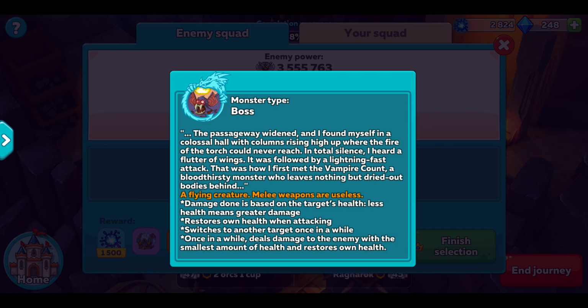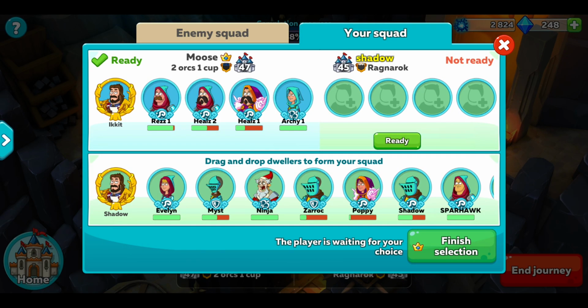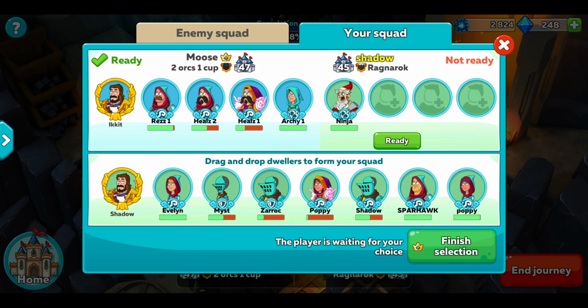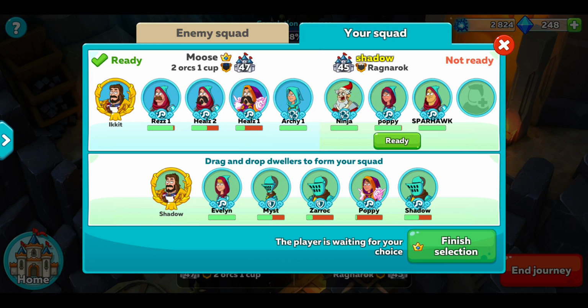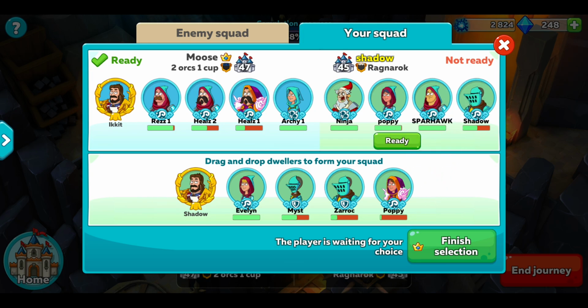So this one, no tanks. You just want archers and mages. So I'll chuck my one mage, my one archer in there. I'll chuck in the damage heal, a res mage and another res mage. We'll go with that.